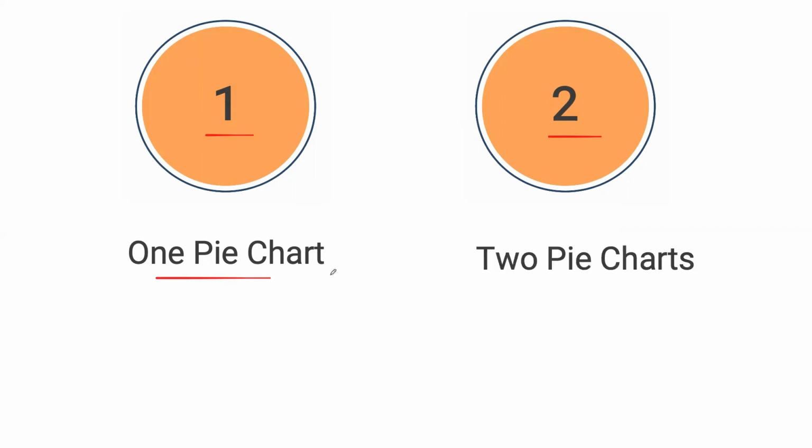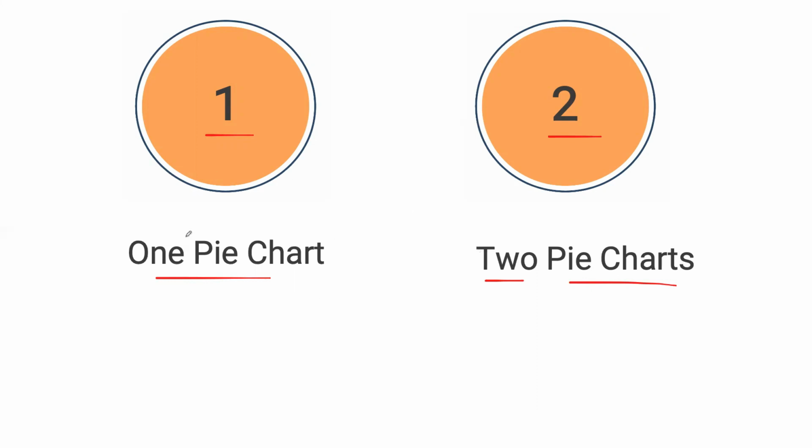A little bit about pie charts. These are the two most common types of pie charts, and the first type is just looking at one pie chart. The second one, you guessed it, is looking at two pie charts. So the idea is the same, but the strategy is a little bit different because the task is different for each one of these examples.